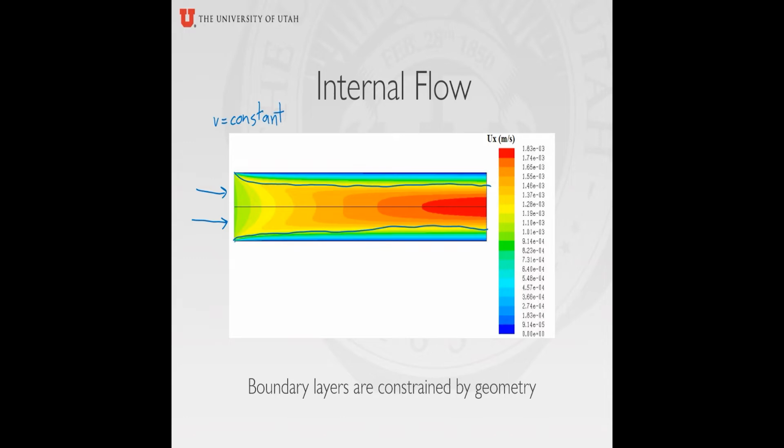Unlike the flat plate, though, in our case, that boundary layer is going to grow to a certain point, and then it can't expand any further because it's going to run into a boundary from the opposite side of the pipe. So at that point, the boundary layer is going to not expand or contract. It's going to just stay the same. This is a bit of an aside, but in engineering, this is an important thing because this is called the entrance length.